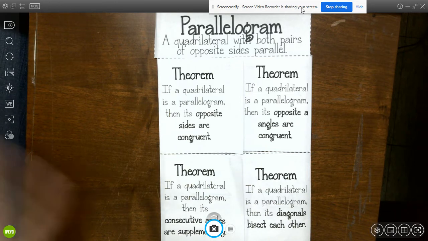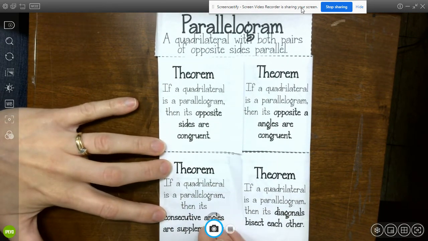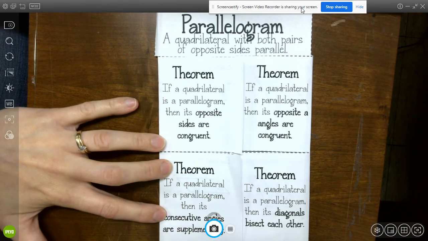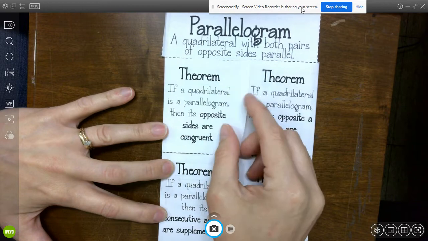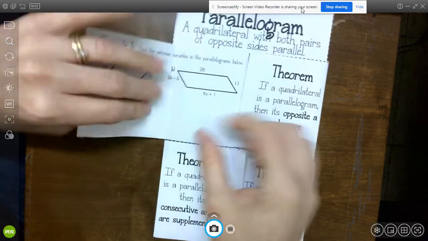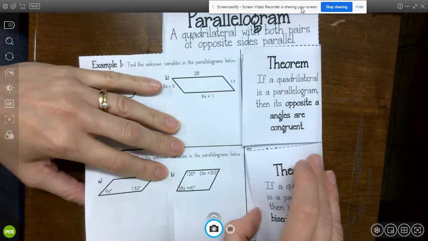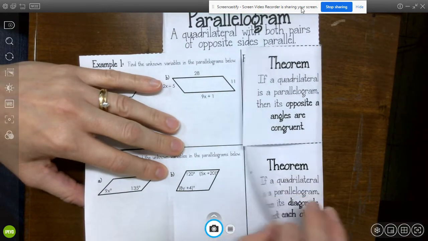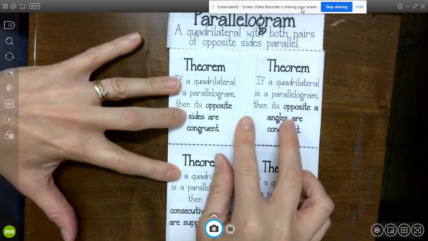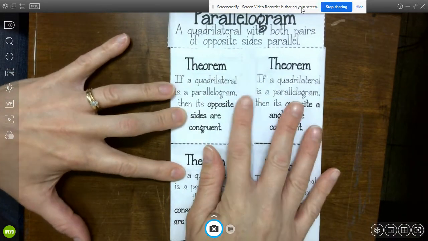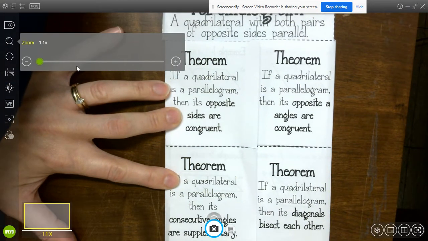Okay, so you have this handout, and if you're on the CAMI document, it's 2 different pages. If you want to print it, you can. You don't have to. But if you print it, you can cut out the sides like I did here, and then you can cut these dotted lines, and you'll be able to open this like I'm going to here. So this is how we're going to be looking at each of these. And each of these theorems that we have on the front, then the examples underneath will go with the theorems. So I'm going to zoom in now just on one particular side so that you can see closer what I'm doing.